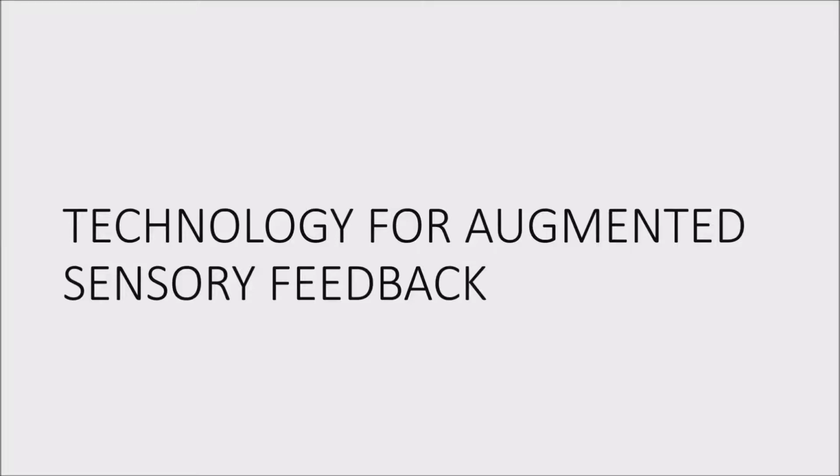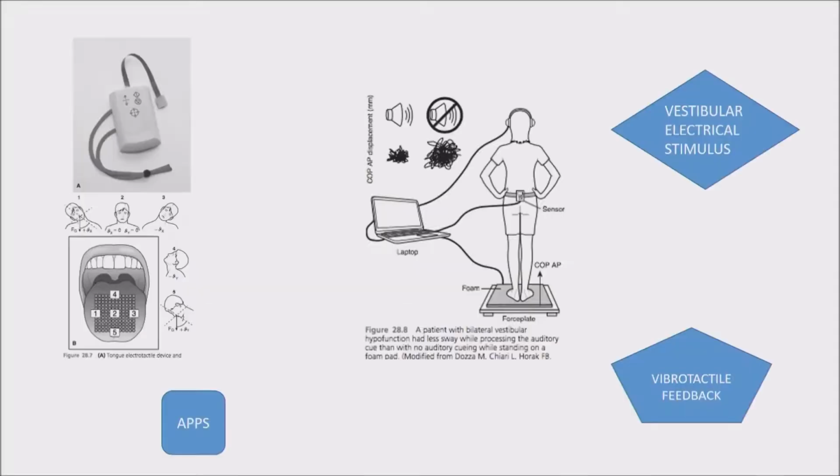Now there's some technology for augmented sensory feedback. What is happening in this is the patient has vertigo and is not able to maintain balance. So there are other systems which are being used to give the patient an idea that, okay, my balance is not good right now. So what are those systems? The tongue, taste, you can give audio inputs. So how cumbersome they are, this is how it looks.